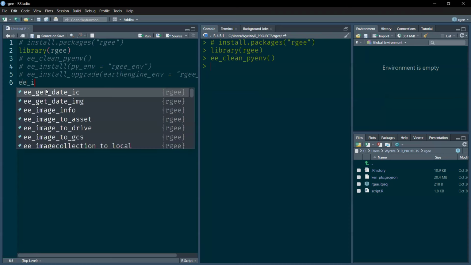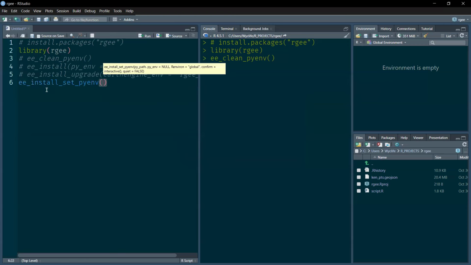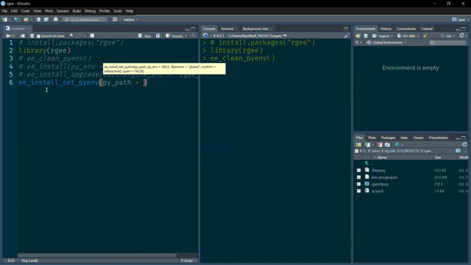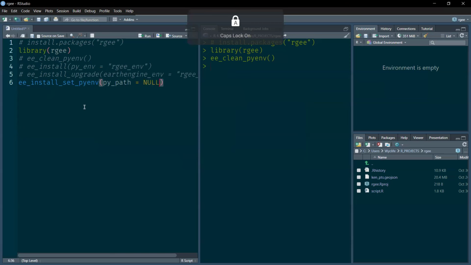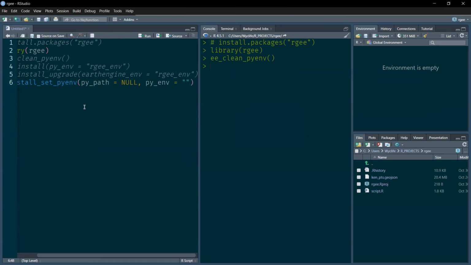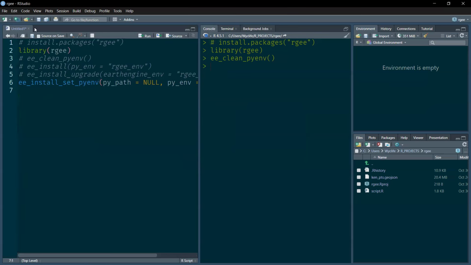So we use install set py environment. So that will tell rgee where to get Python, where to get credentials to use with the rgee. Okay, so py environment is rgee environment, right? Something like that.